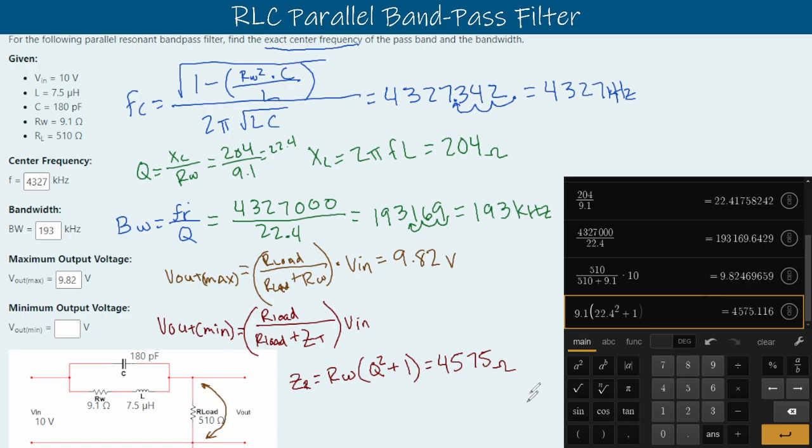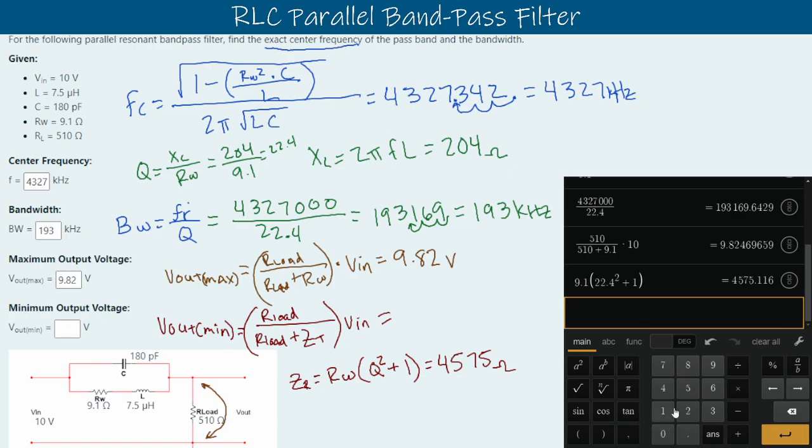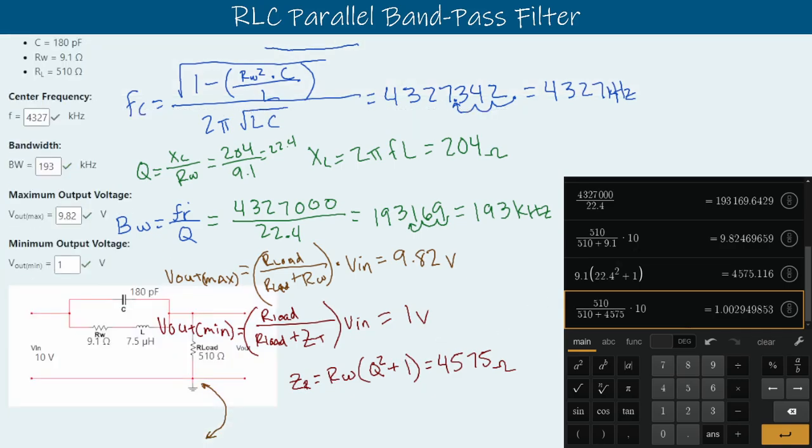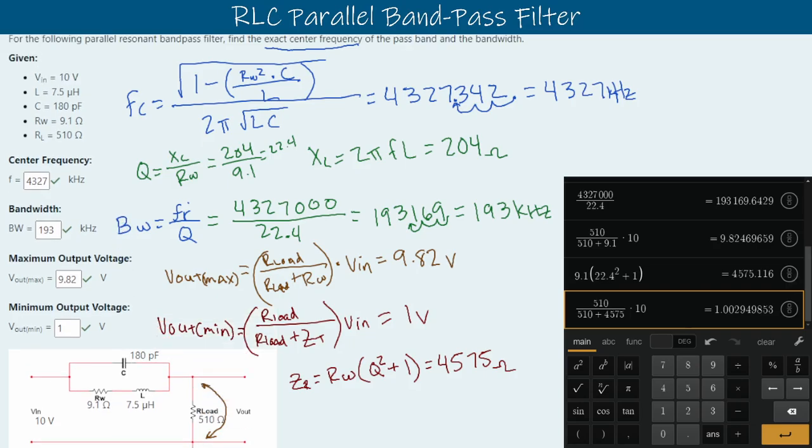Let's keep going here. So we'll plug it into our voltage divider. We'll send this out and we have everything we need for that. So that's that 510 on top divided by 510 plus our new value that we just got for that maximum, 4575. Then that whole thing gets multiplied by our voltage, which was 10 volts. So 1. At minimum, we're going to have 1 volt drop. At maximum, we're going to have all the voltage drop. All right, so let's check our output here. There we go. Okay, let us know if you guys have any questions.